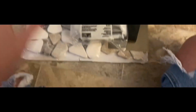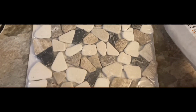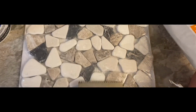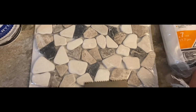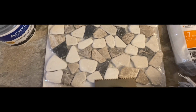I don't know if I've mentioned this before, but I picked this for our backsplash. I just got one for now. I'm going to watch a video and see if I can do it. The ones that come on this netting look like the easiest. I'm going to do it while my husband's here, so if I'm doing anything wrong, he can help. That little stick-up stuff they have doesn't even cover all of the backsplash. I hate it, so that will be coming off.